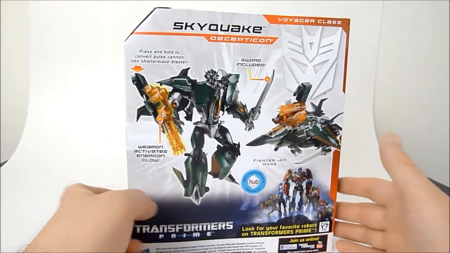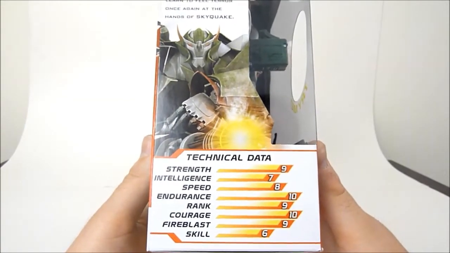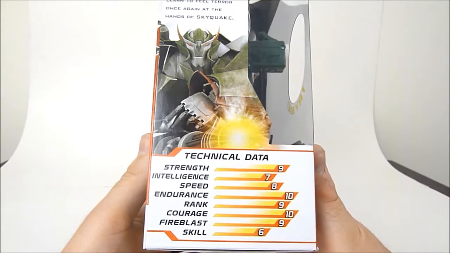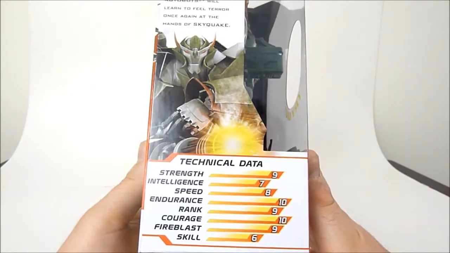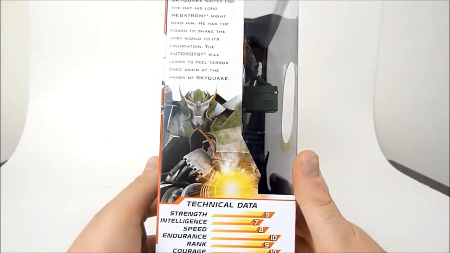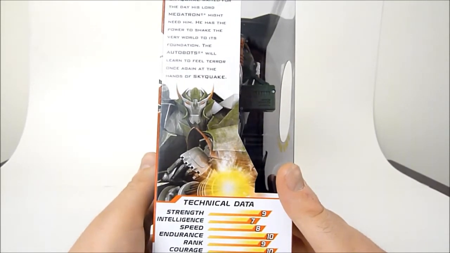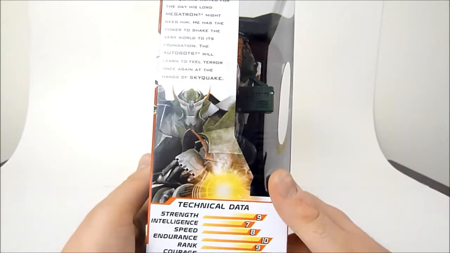But alright, he comes with a light-up pulse cannon. He is a Decepticon. He was in the show for 2 episodes, and he's got some technical data back here. So you can see his technical data. Fairly decent. He's not very skilled, which is kind of odd, because it seemed like he was a little more skilled than that, or should be a little more skilled than that. Endurance is very high. That's not true. He died in 1 episode. Let's see. Skyquake. Buried for ages, sealed in a state of low function that was not quite stasis lock, Skyquake waited for the day his Lord Megatron might need him. He has the power to shake the very world to its foundation. The Autobots will learn to feel terror once again at the hands of Skyquake. Yeah, I don't know.